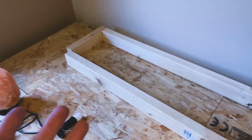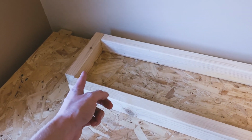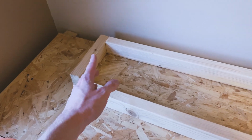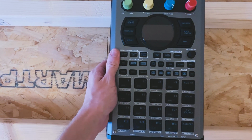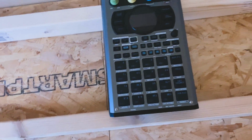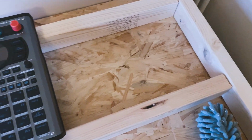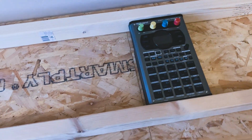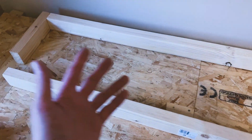Okay, I've got those two lengths cut out now, and I'm just trying to figure out how deep I want this to go. So I think it's going to be wider than that piece, but hopefully I can use that as a leg. So I've got the Mark II here, and I'm just weighing up how deep this needs to be, really. I don't think it needs to cover the whole thing, but this kind of depth is probably about right, maybe a little bit further. Somewhere around that area is going to be fine. I don't mind if there's a little bit of poke out the bottom, but there could be some scope for some different gear to go under here as well.